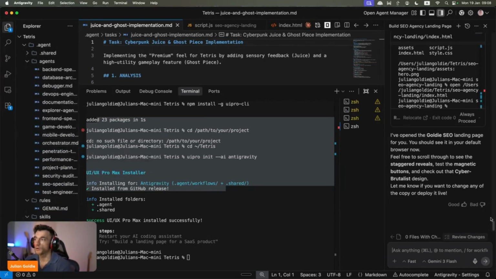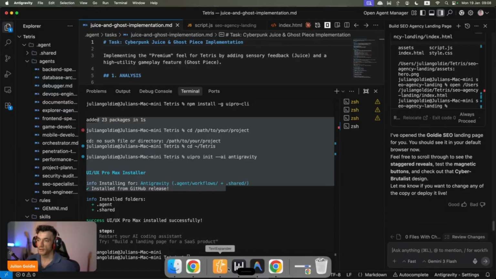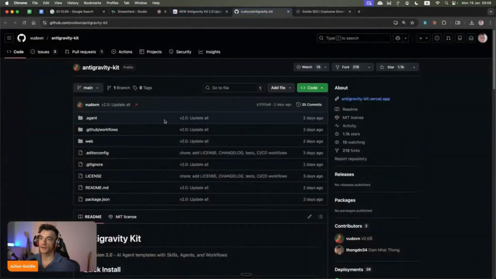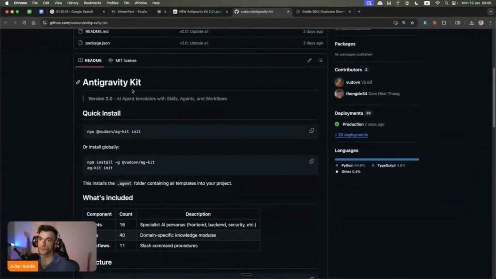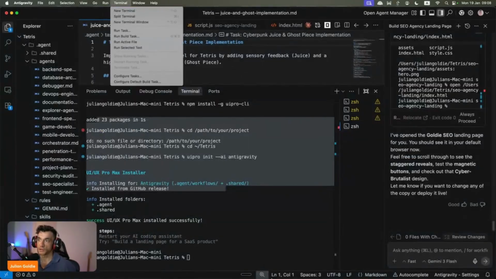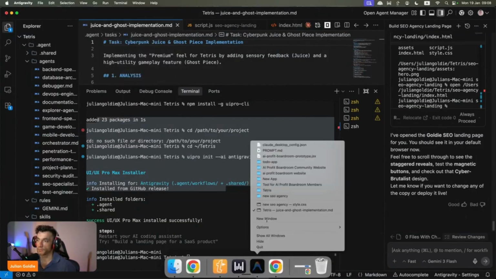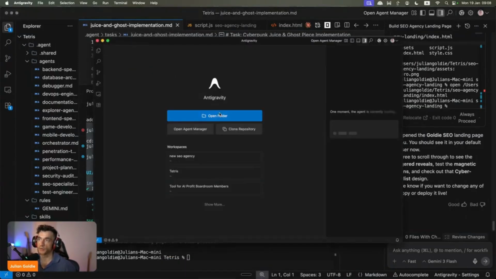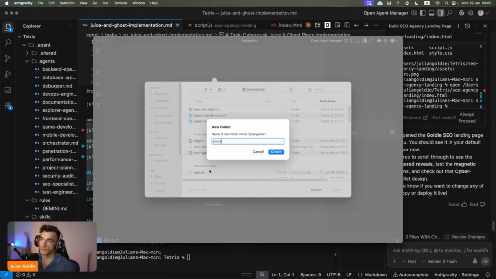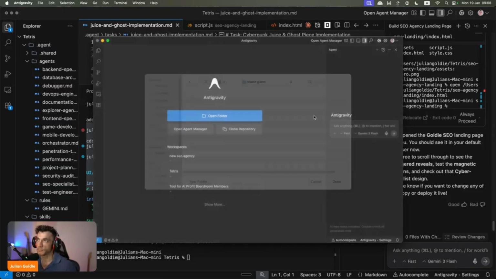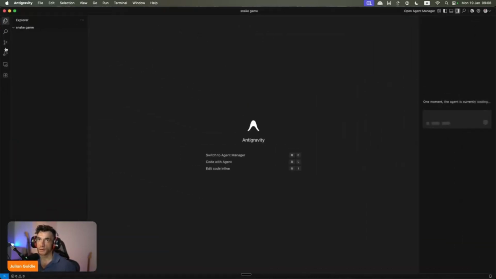So how are we doing this and what are we doing, right? Essentially, the way you set this up is, number 1, you need to set up Antigravity Kit. This is version 2.0, which is relatively recent. And using Antigravity Kit 2.0, all you do is go inside your terminal on whatever project you're working on. So let me show you an example from scratch. If we open up a new window here, we'll open up a new folder and, as a random example, we'll call this Snake Game, right? Obviously, you can build websites, games, tools, apps, mini apps, etc. using Antigravity. But just as a quick example, let's create something basic, right?